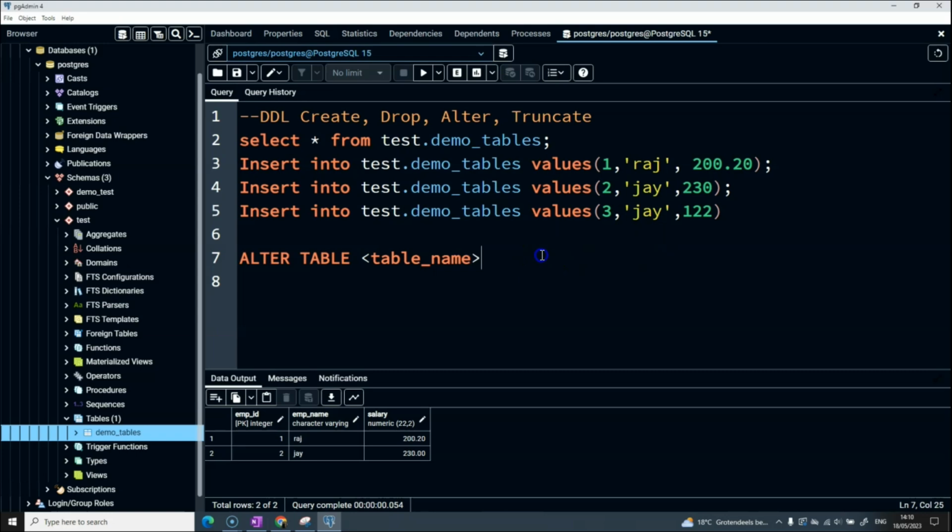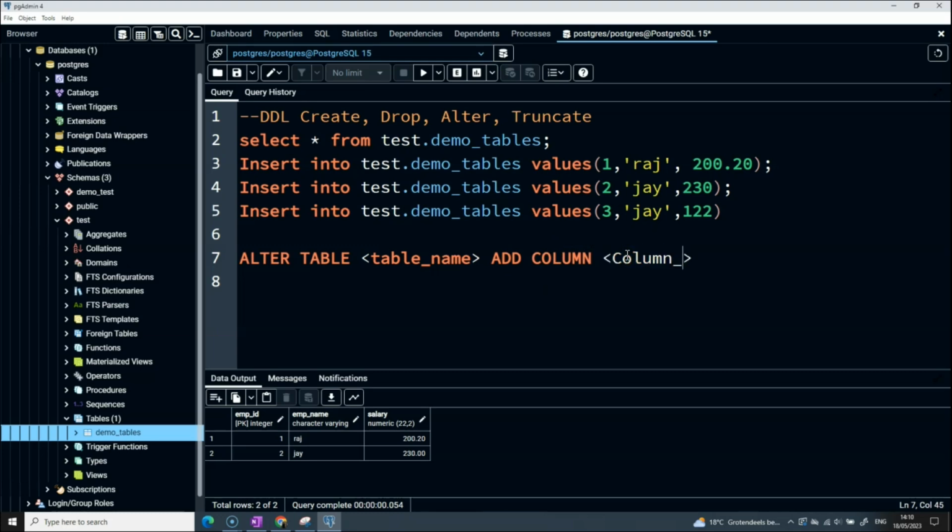This is the command, and add column. So for an existing table, you want to alter the table, and you plan to add a column, and here is the column name.